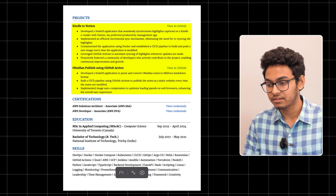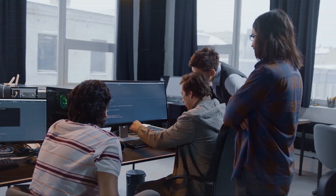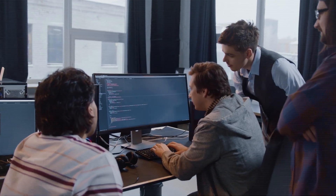What recruiters want to see is how you contributed positively to your past companies. If you are a recent graduate or have limited work experience, you can make up for it by adding more bullet points for each experience. The next section is projects, where you highlight any relevant projects you've worked on, including personal projects. If you don't have extensive work experience, the projects section is a great way to showcase your skills and passion. As you gain more experience, you can shorten this section and allocate more space towards work experience. Providing GitHub links to your projects adds credibility and allows potential employers to explore your work.